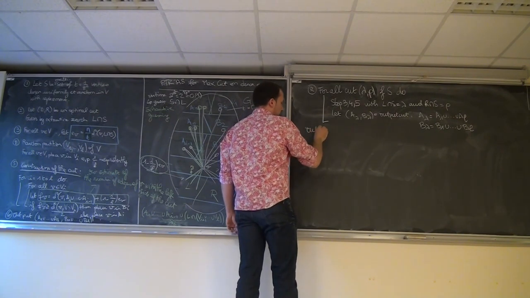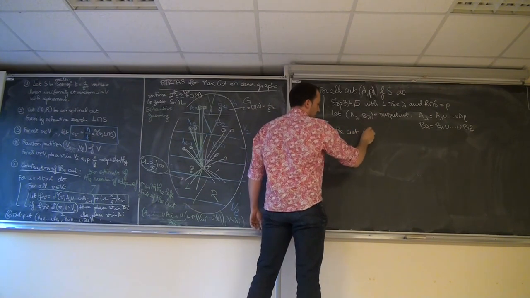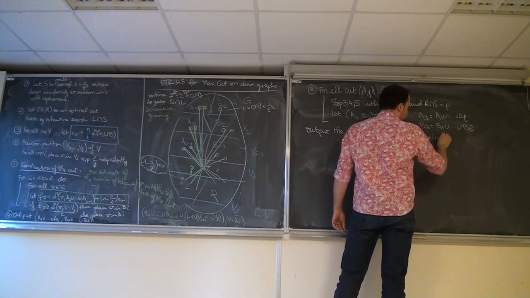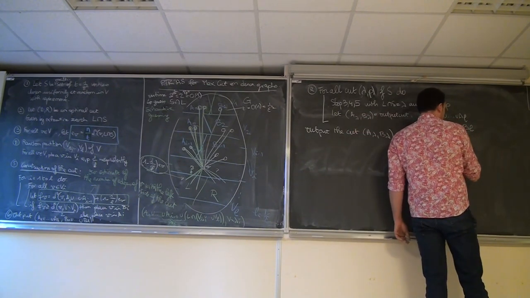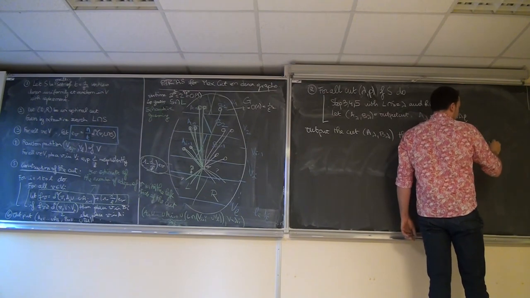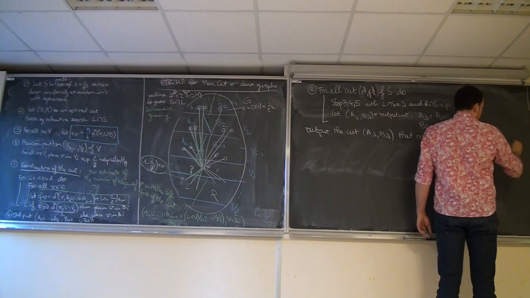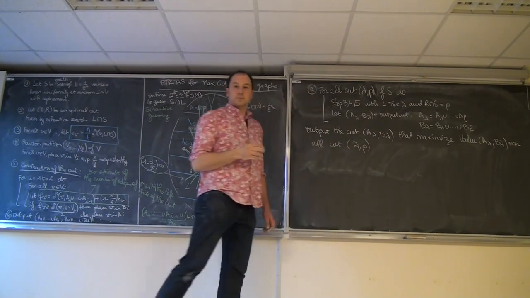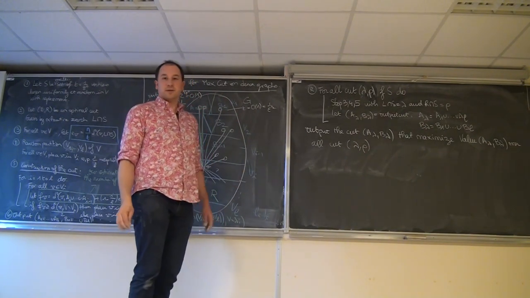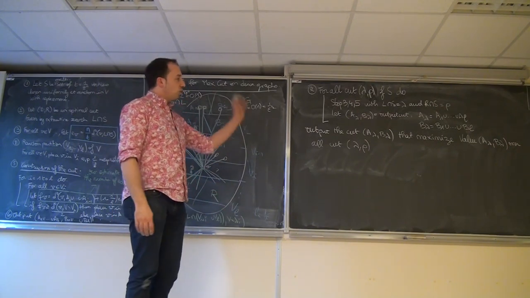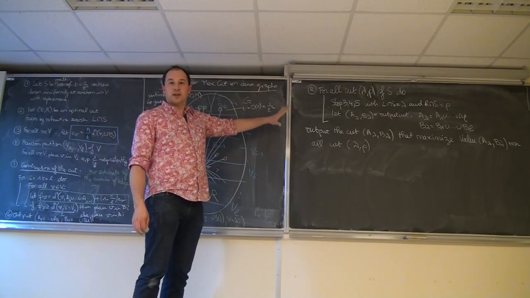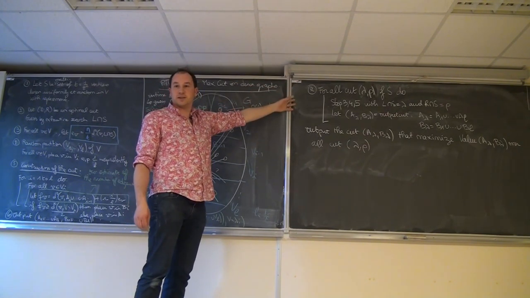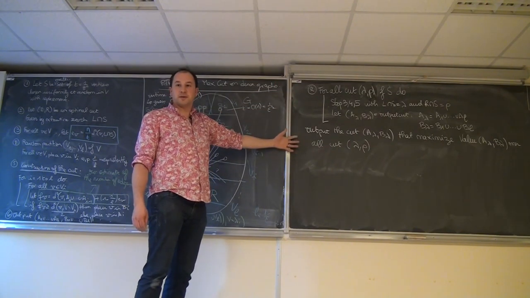And now I output the cut A lambda, B lambda, but maximize the value of A lambda, B lambda over all cuts lambda, rho. You just take the best cut. And what I claim is that there is only one iteration of this that we need to analyze: the case where the guess is correct. If we can show that when the guess is correct, the value is at least something, then the best among all of them will be at least something.